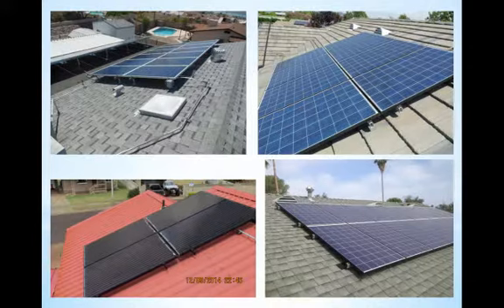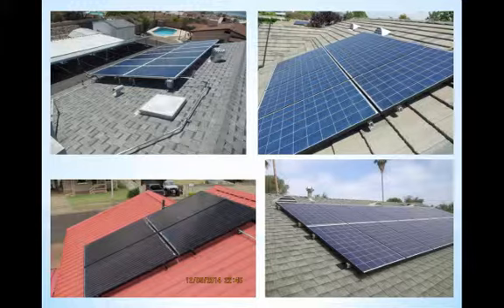A well-installed PV system will follow manufacturing guidelines and industry best practices, and a visual inspection of the array will provide immediate clues to the quality of the workmanship. The clamps will be correctly spaced and secured, the rows will be level and not right up against each other, the right hardware will be used, and room will be left under the modules for ventilation and around the modules for firefighter access. Modules will be oriented as the manufacturer specifies in the installation manual. Remember, every little piece of the puzzle matters and it's our responsibility to make sure equipment is installed as it's engineered to be. When in doubt, manufacturers provide installation manuals online that will assist you in being a leader in your field through following these best practices.